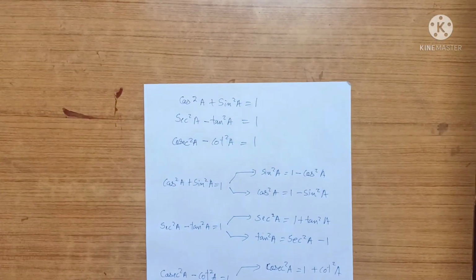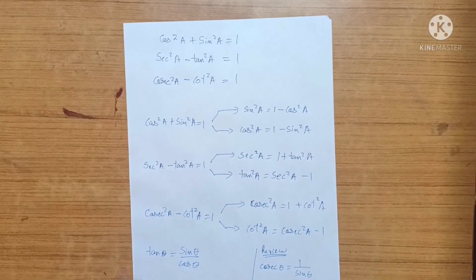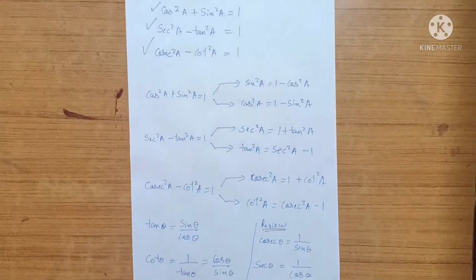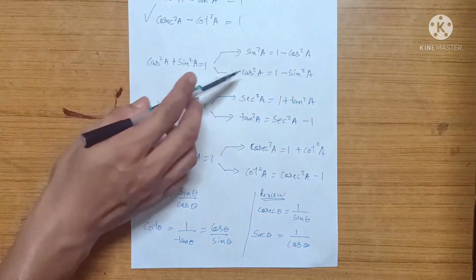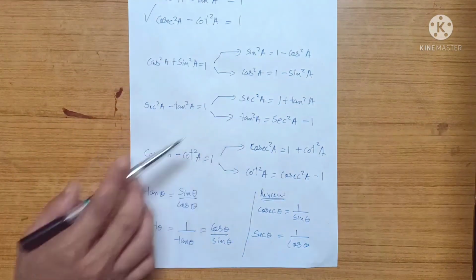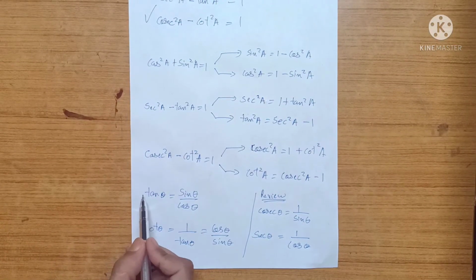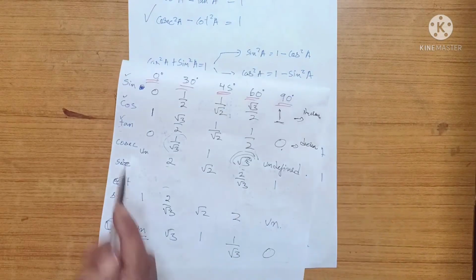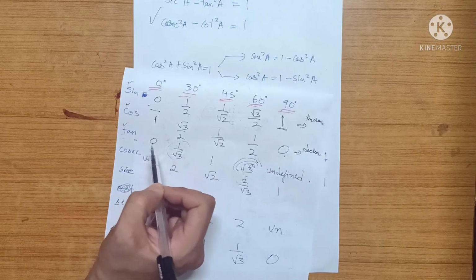So after arranging each and everything, I decided to write all the formulas in this order. These are the 3 main formulas, and this is how they can be arranged according to the situation. The first formula can be arranged in 2 extra ways, this into these 2 ways, this into these 2 ways, and then we have 2 more formulas, which is tan theta equals sin theta by cos theta. Remember this value? To find the value of tan, you have to divide these 2, sin theta and cos theta, and you get the tan.